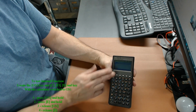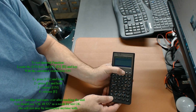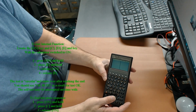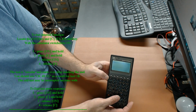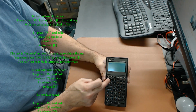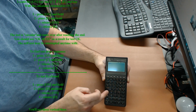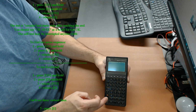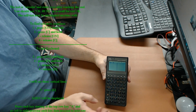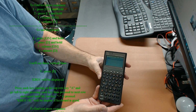And one of the things we do is just check that the keyboard is fully operational. And to do that, again, we do on the release. So we should see three bars, which we do. And then we press E, and this will start the test. Okay, so now we have to go through each of the buttons, from left to right, 1, 2, 3, 4, 5, 6, and our keyboard's good. We get a single line through. And to get out of this, we just do on, C, on, off, and we're back in.